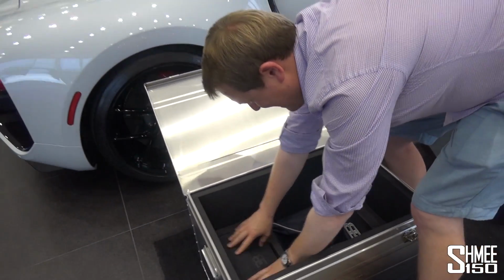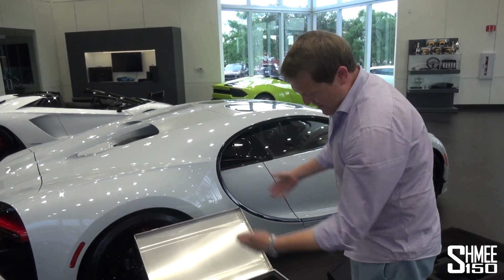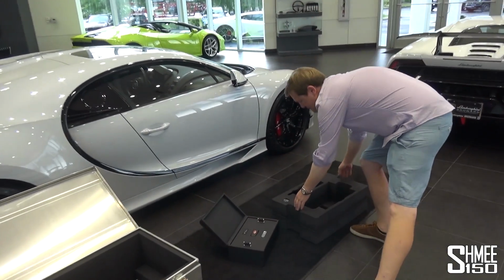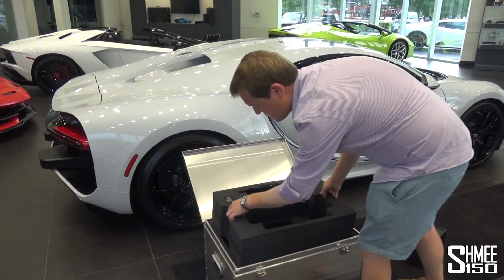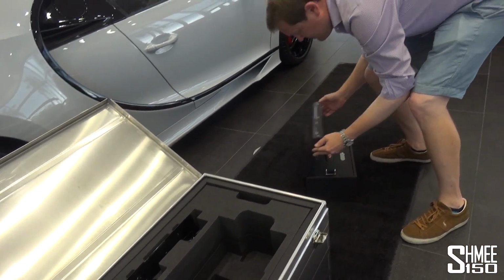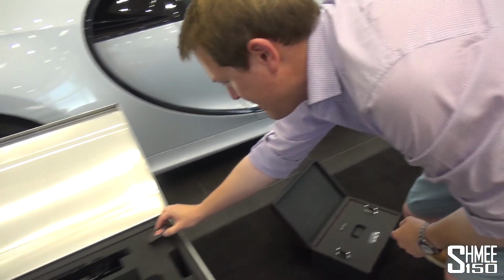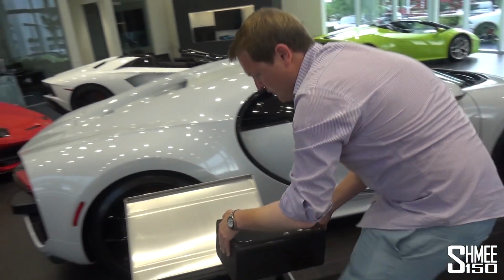So this is all, I mean, it's like unwrapping Christmas presents, opening all of this, and then you have the beautiful box in which it will stay presented. So let me just pop this back in for the moment, work out how to do this all very delicately and carefully. Then I will pop this back in as well, but what I might just do first is take out the key. I think we might need that. Let's go and take a look inside the car. Pop this back in too.